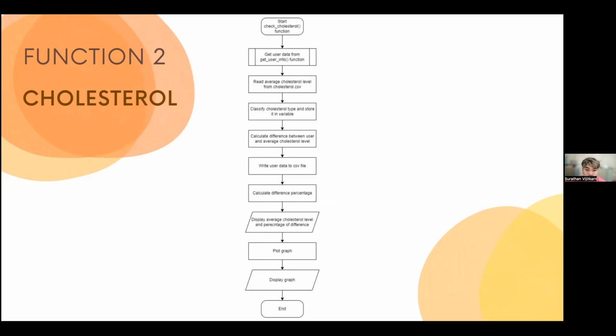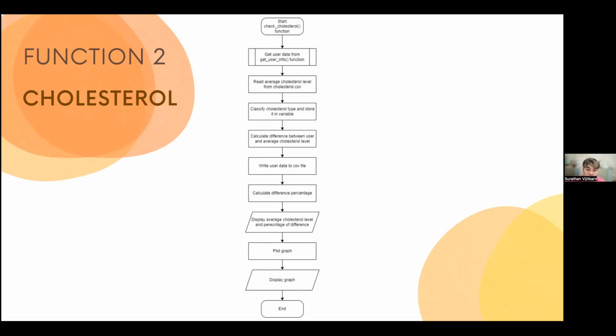In function 2, we start the check cholesterol function. First, get user data from the get user info function, function 1, such as gender, cholesterol type, and cholesterol level, and then send it to evaluate the cholesterol level from the file cholesterol.csv, match the cholesterol type, then put it in the variable and calculate the difference between the user and the average cholesterol level.